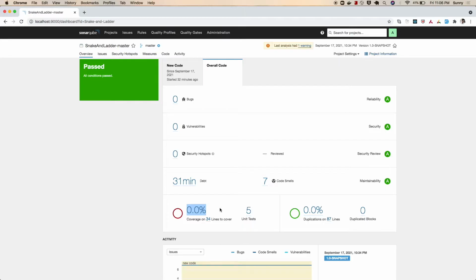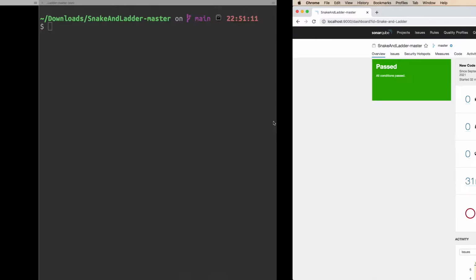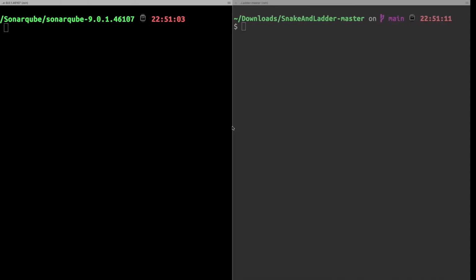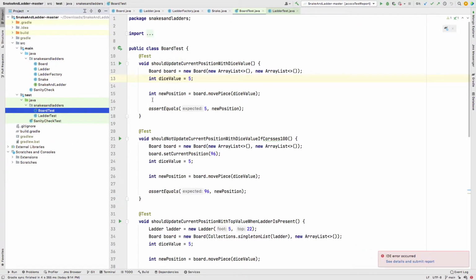So for that we will be using Jacoco, which will generate a report, and by reading that report Sonarqube should be able to tell the coverage of your code base. Okay, that's a brief about this Sonarqube dashboard. We will quickly jump to the process. So what we need to do, I'll go to the code base first.